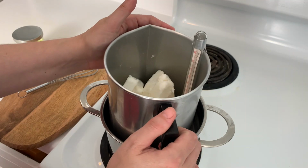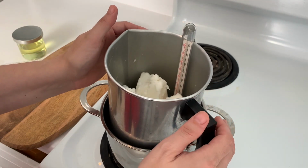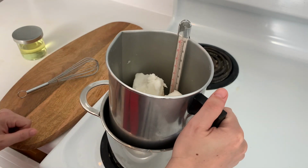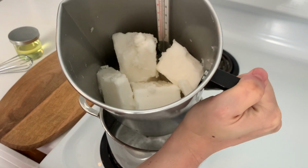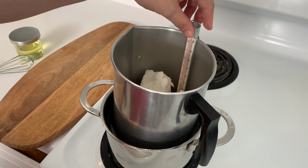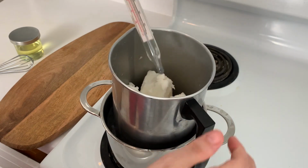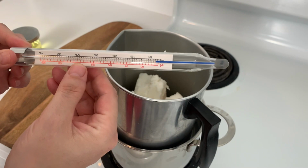To melt the wax slowly and safely, I'm going to use a double boiler. If you don't have a double boiler, you can create one like I'm doing here. Just make sure you put about 1 inch of water in your pot. It's absolutely essential that you use a thermometer so that you know the temperature of your wax. You can use a meat thermometer or, in my case, a confectionery thermometer.